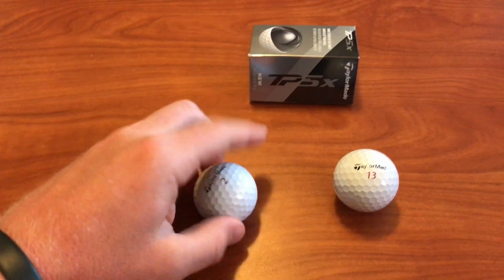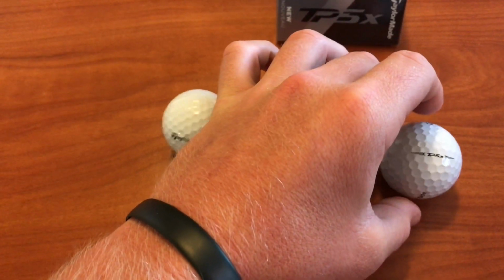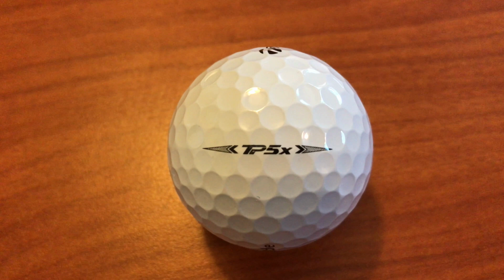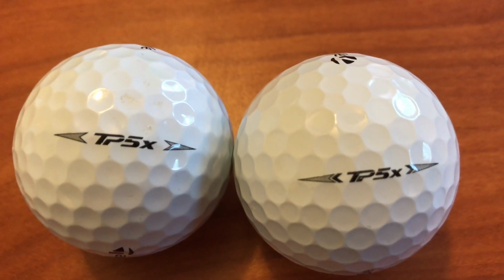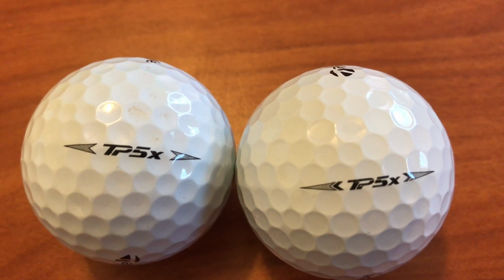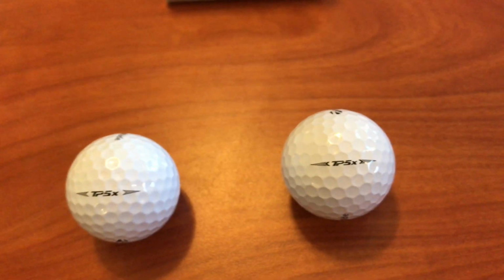On the left here, the biggest difference you're going to be able to tell is the actual logo between the two, and then the dimples. Your new TP5x has the black and gray daggers on it, where your 2019's just got those gray. That's your first big difference. With the dimples, the newer version is shallower, a little bit wider, and the ridges are more pronounced, where your left isn't so much. That's supposed to be for your aerodynamics. That's the big marketing thing for TaylorMade there.